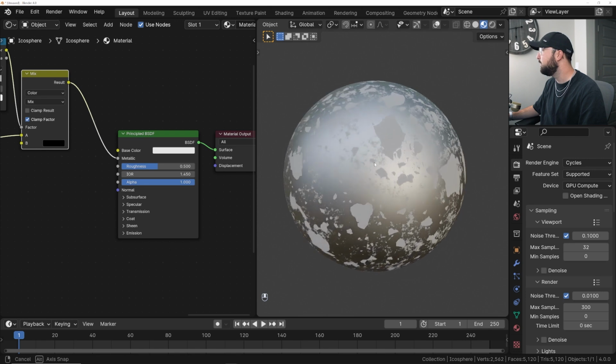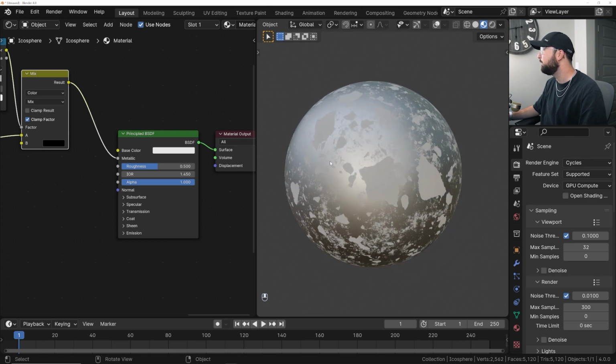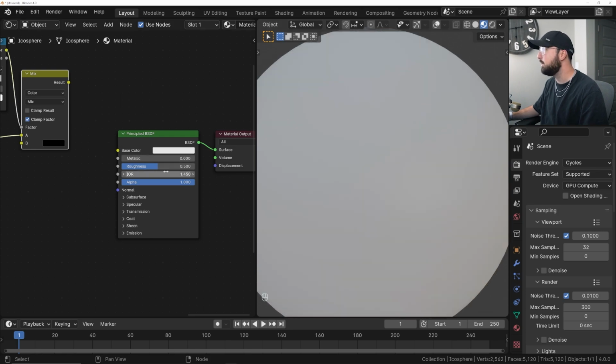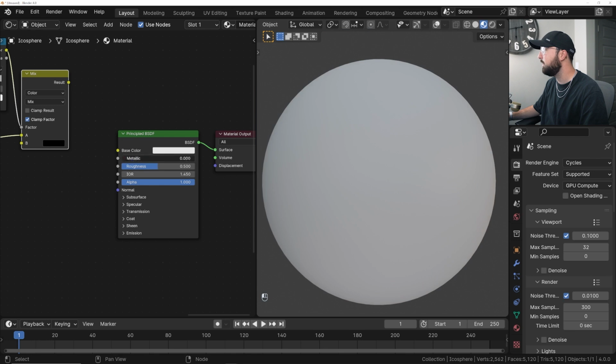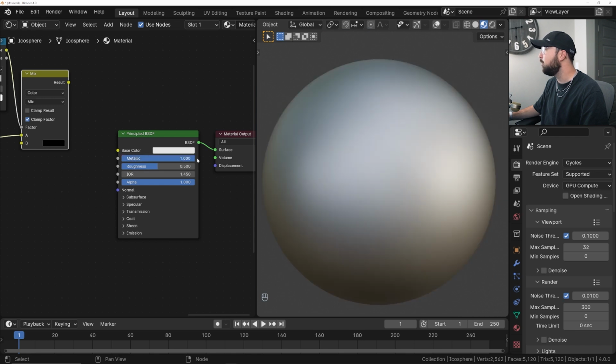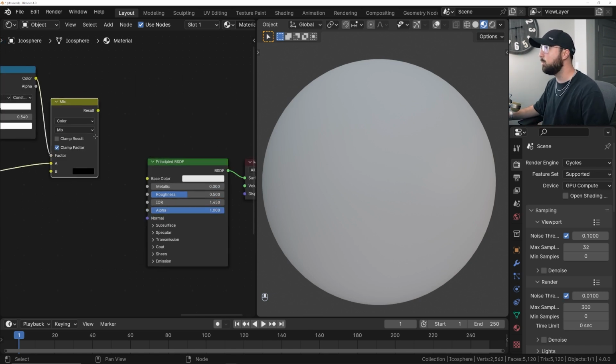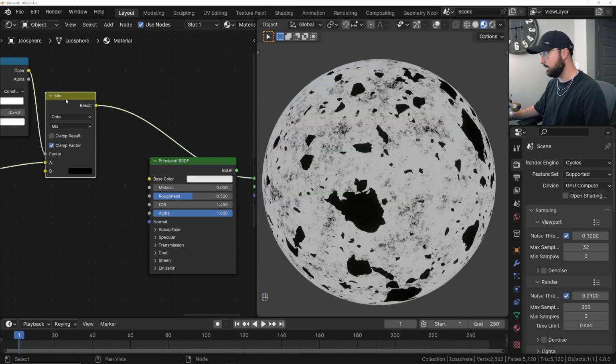There we go. So now we have this. Notice we have metal and we have plastic essentially, and that's because, see this metallic slider? Bring it all the way to 1, it is going to be metal. All the way to 0, it's going to be like our plastic. So remember, the value of 0 and 1 is like black, white. So that's what we're dealing with. We're dealing with black and white. So that's, again, like masking, revealing aspects of our material.